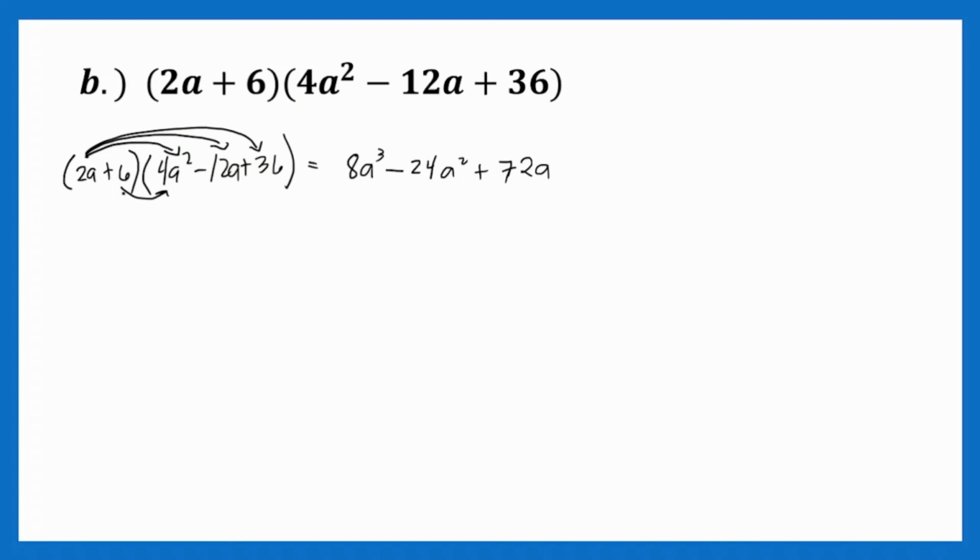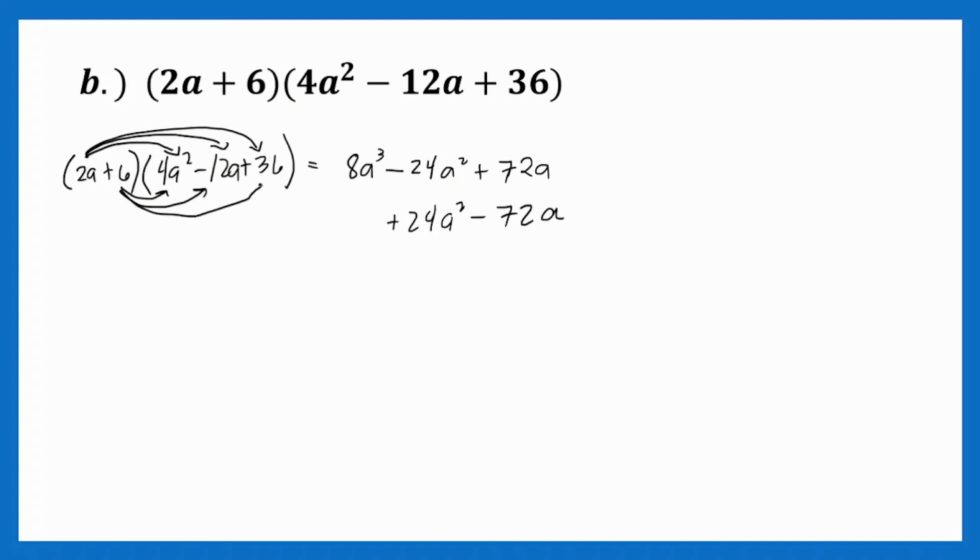So, saan ko ilalagay yung 24a squared? Dito, sa katapat niya. Yung may like terms niya. Tama? Ito naman. 6 times negative 12, ay negative 72. Tama? Tapos, may a dito. So, that would mean may a din doon. Tama? Tinapat ko siya dito kasi para silang may a. Again, 6 times negative 12 is negative 72. Then may a doon, kaya nakuha yung a dyan.